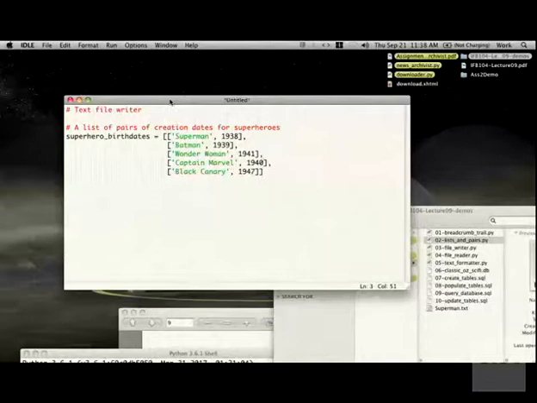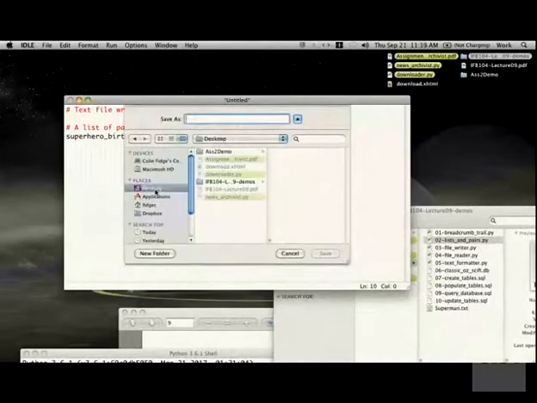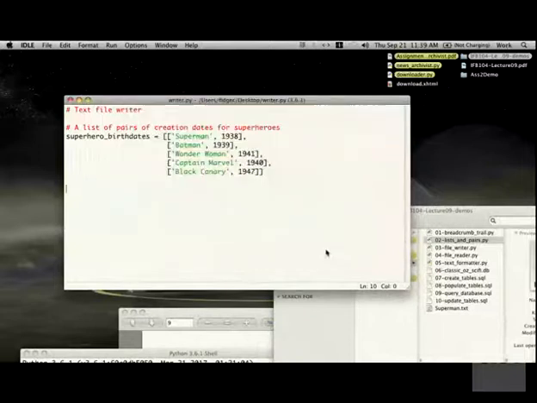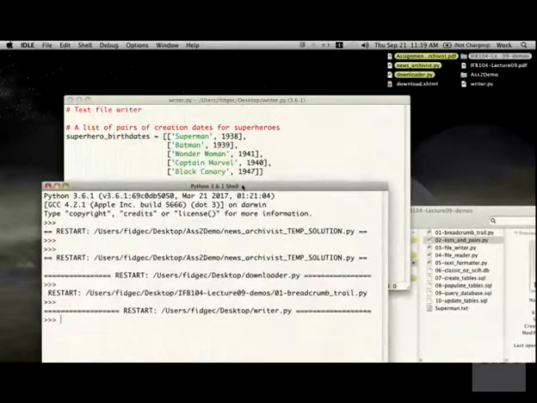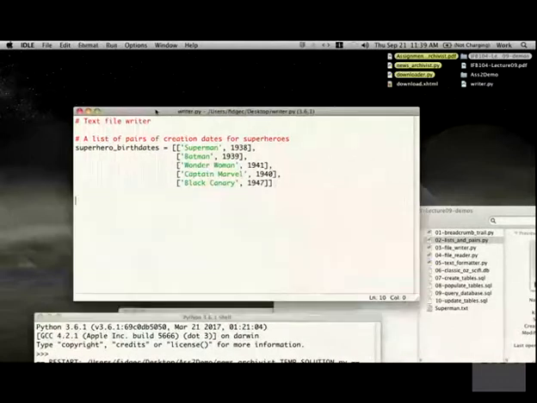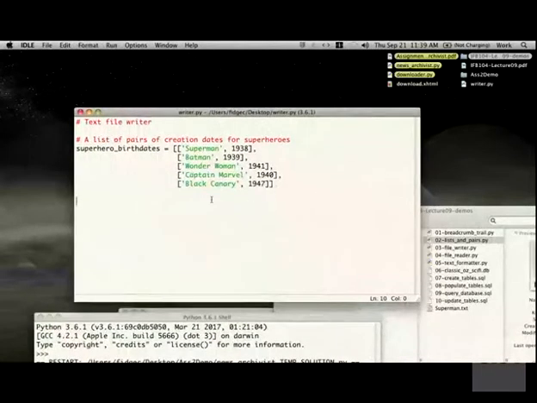So how can I save it? Well, the obvious thing to do is to store it in a file. So first of all, I'm going to run this program, F5, put it on the desktop. Save it on the desktop. Let me call it writer.py. So this is my little program. Does it run? Yeah, it seemed to run, nothing went wrong. So I've got the information in some lists, but they're only temporary. How can I store it away?